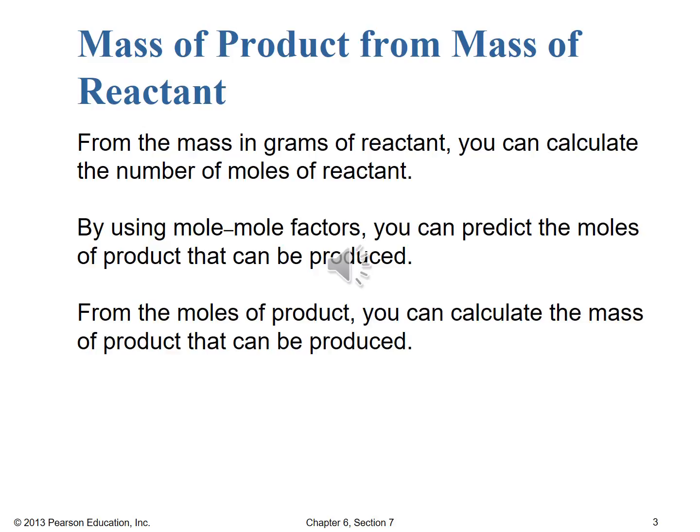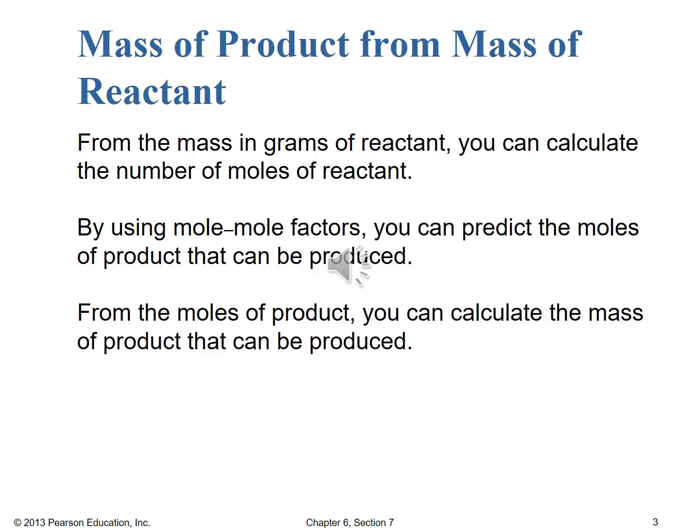Right, I'm not going to do that every time because you only have a limited amount of time for the exam questions, but sometimes I'll be nice enough to give you the formula mass, but oftentimes you'll be solving for it. Once you have the grams of reactant converted into moles, you can use mole-mole factors to find the moles of product or other reactant, or we can start with the product and find reactant depending on how the problem's set up. Finally, once you have the moles of product in that most typical setup, then you can calculate the mass of the product based on the molar mass of that product. So this is a very common scheme.